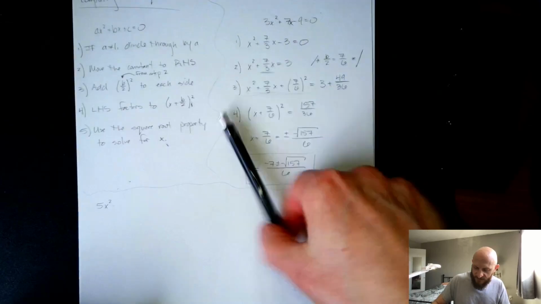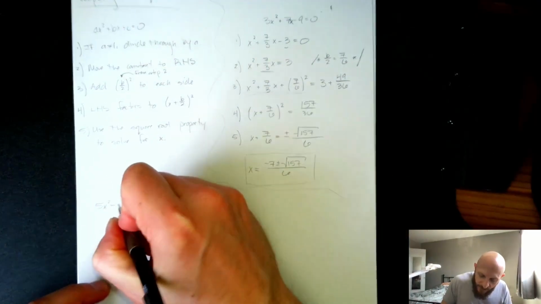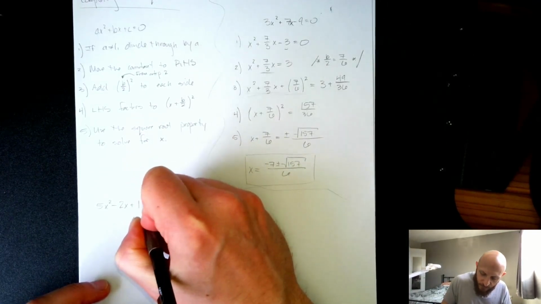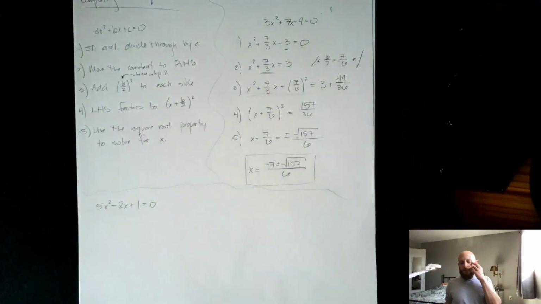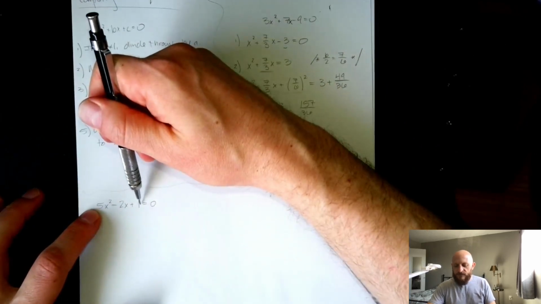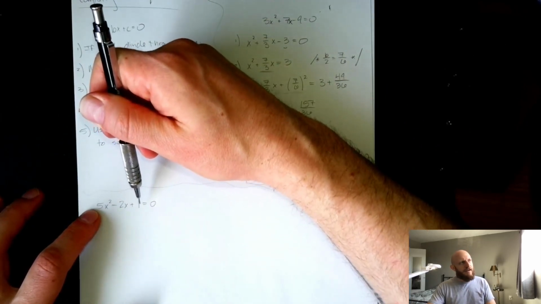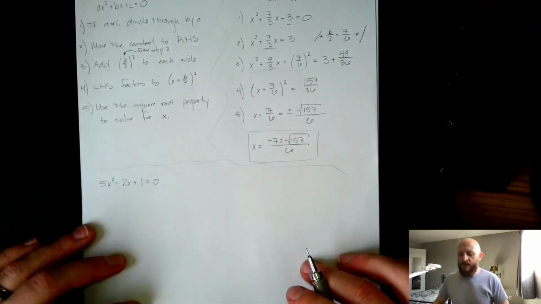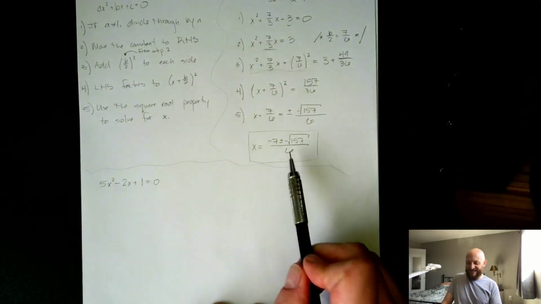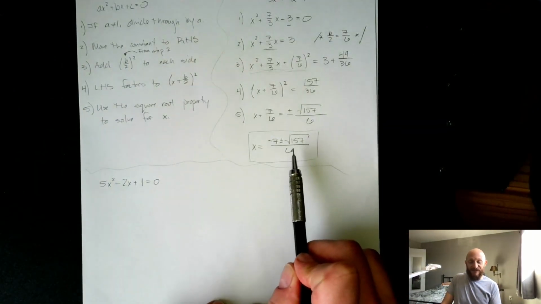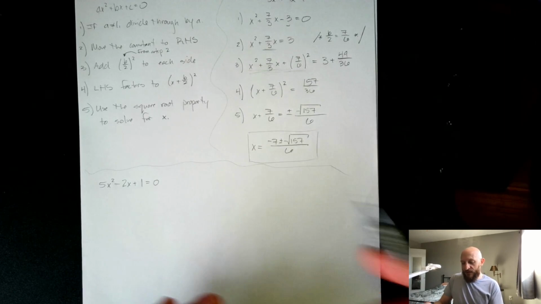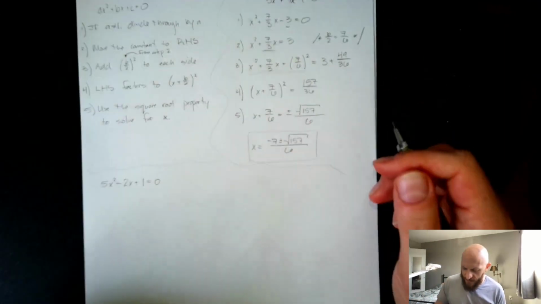Sorry, I'm just coming up with an example on the fly here. Minus 2x plus, I'm just going to try to keep the numbers small. Just to make sure this doesn't factor cleanly, I don't think it does. 5 times 1 is 5. Two numbers that multiply to make 5 and add to make negative 2. Yeah, there are no integers that can do that. So this doesn't, I mean, technically it does factor. This is telling you what it factors to, but it factors to this, x plus negative 7 plus and x minus, or however it ends up.